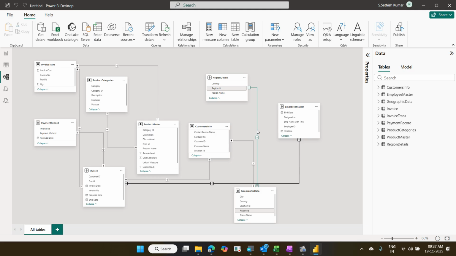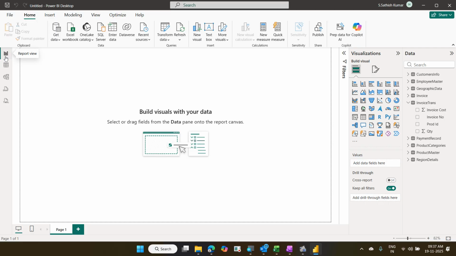Okay. Right. Now let us go back to the report view. Since more people are not aware of this, getting your company font here, I hope we have covered this in the basics of Excel, basics of Power BI. But still, we'll see how to bring your company template into Power BI now.